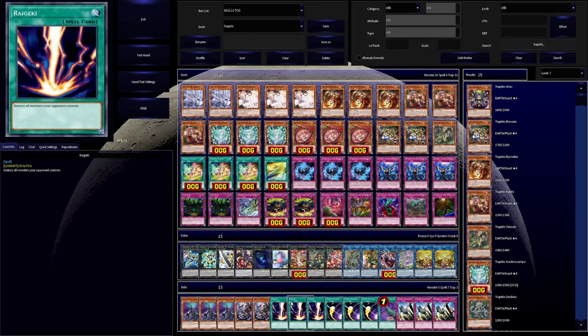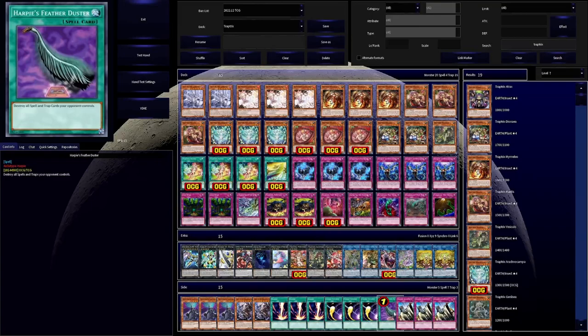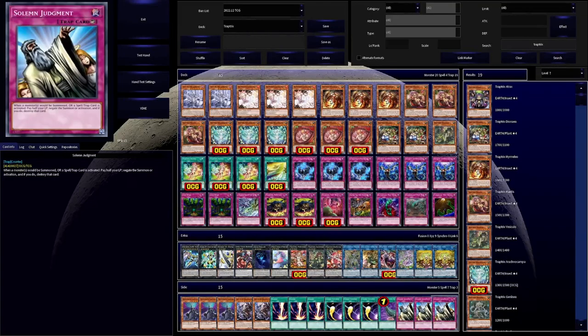So just another card to help you with that. I guess it can also get rid of stuff like Dengo Seka, for example, if your opponent was playing that. Right now it's more or less a placeholder. And then you have your back row hate. I think it's just pretty staple here: Cyclone and Duster. And then finally, Solemn Judgment.